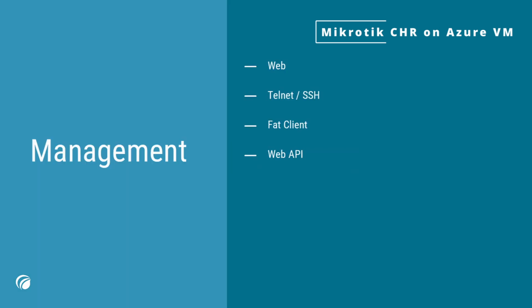To manage MikroTik devices, you basically have four tools. You either have the web-based access or the CLI mode through SSH or Telnet, or you have the access through the FAT client or through the API. These days, the latest version of the FAT client also runs on Linux and Mac, but is still in beta, even though the previous version was runnable on Linux through Wine. The FAT client is quite handy and also allows for CLI access. If you want to automate things between different devices, CLI or the API are the way to go.